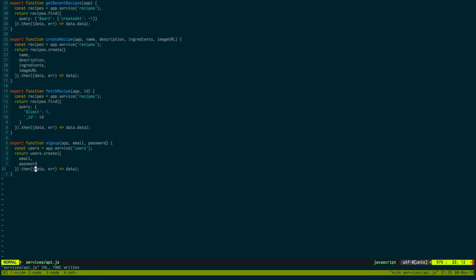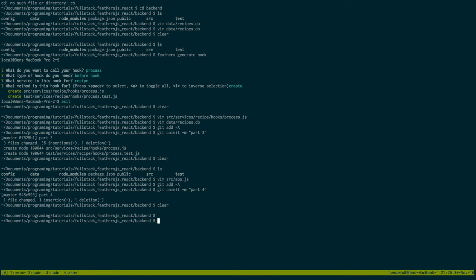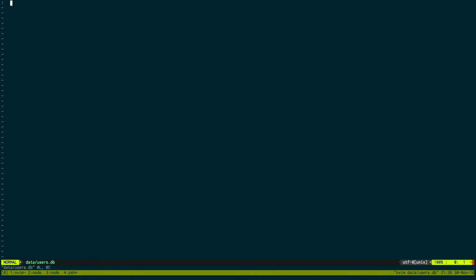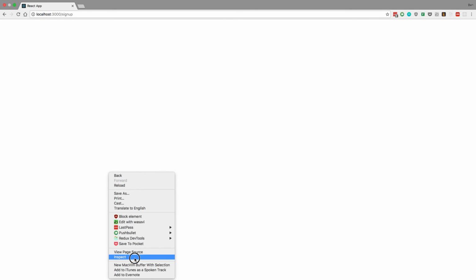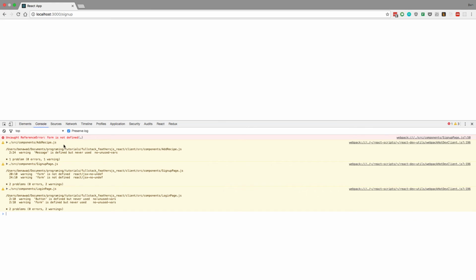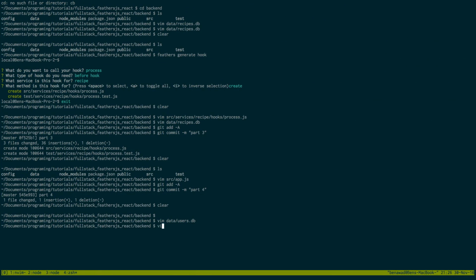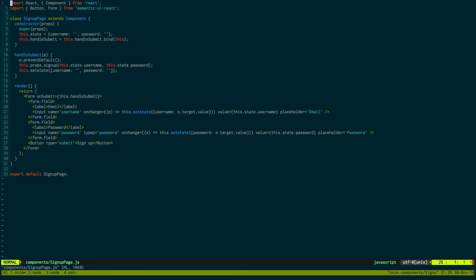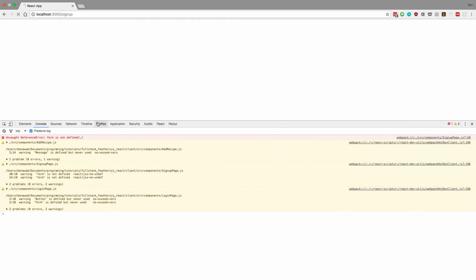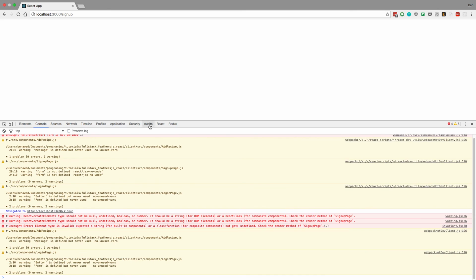So I'm going to switch tabs to the Feathers backend, and I'm just going to look at the data tab and look at their users. So right now I have no users, but if we go to our sign up page, oh, looks like it didn't render. Let's see what our problem is. Form is not defined. Oh, looks like I just need to do capital form. So if we go back to our component and we go to the sign up page, we just need to uppercase form right there. Okay. Now if we refresh it, we don't need this preserved log anymore.